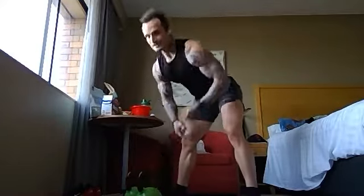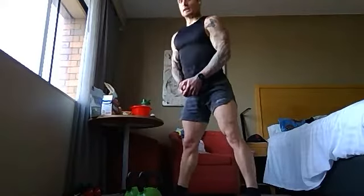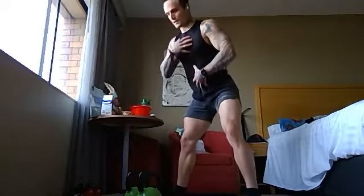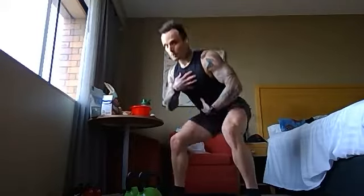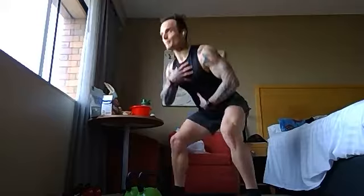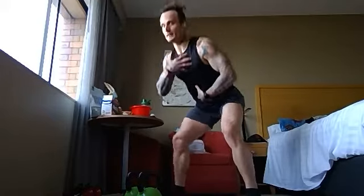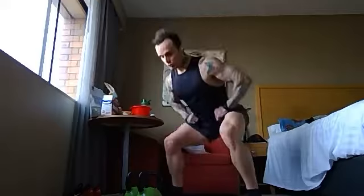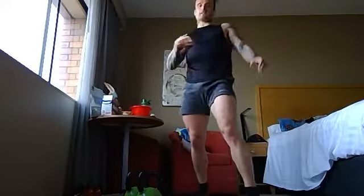9, 8, 7, 6, 5, 4, 3, 2, 1, continue without the weights, pulse, keep going. Well, not really a pulse. Proper squat. Just don't fully stand up. It's like a three-quarter squat. That way you keep tension on those legs. Don't stand all the way up. Come on. Push. 10, 9, 8, 7, 6, 5. Come on. 4, 3, 2, 1. Oh, stand up.